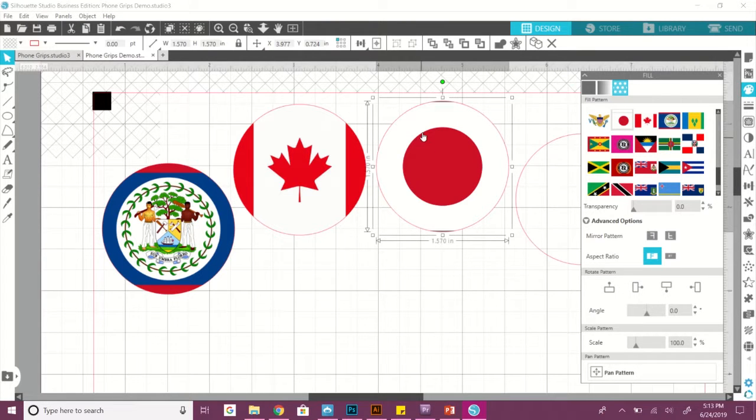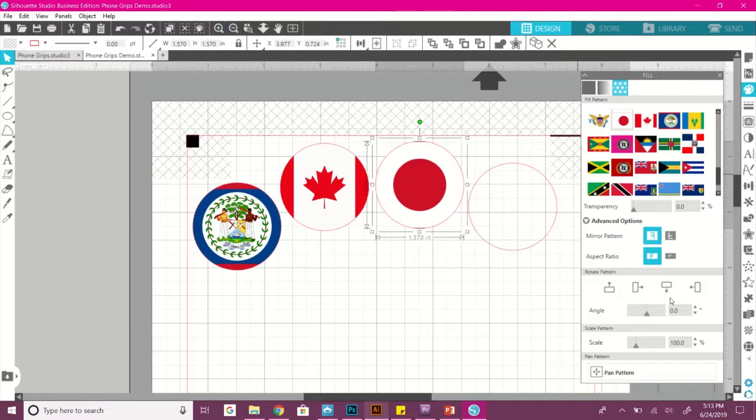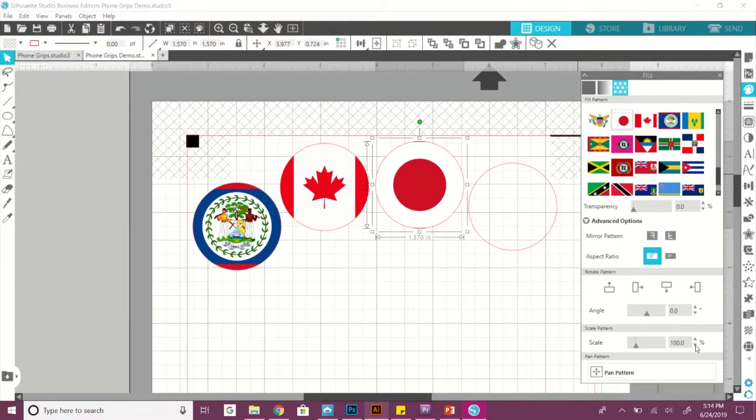Japan. Now, Japan is different. The Japan picture that I got not only has a border, so that's where you're seeing that black, gray looking line on top and the bottom. But if I leave it how it is without showing the border, it really just looks like a red dot. And I know that that's what Japan's flag is, but I don't want it so big. So what I'm going to do is manipulate the picture so that I can put it in there and make the dot a bit smaller.